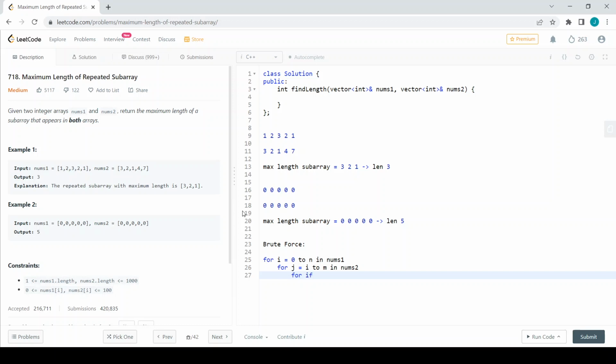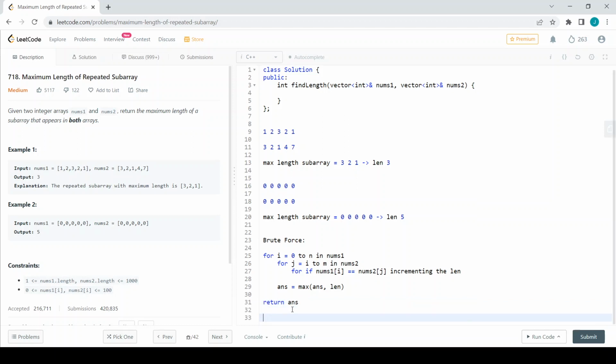If nums1 of i is equal to nums2 of j, then I will be incrementing the length and update our final answer. Update our answer equal to max of answer comma length, and finally just return our answer. So this will be the brute force approach.